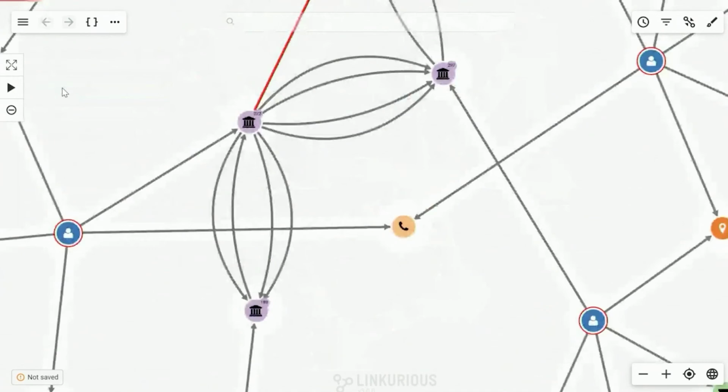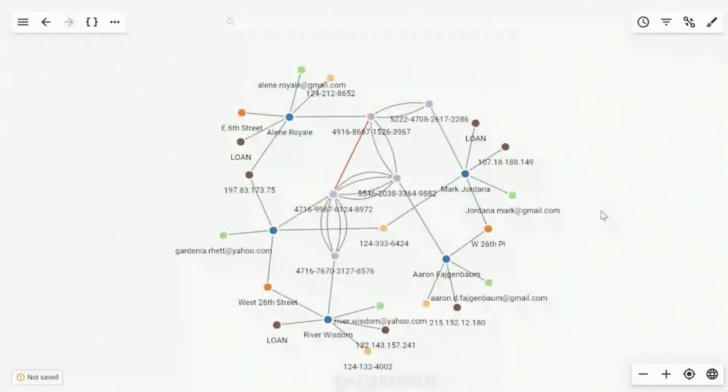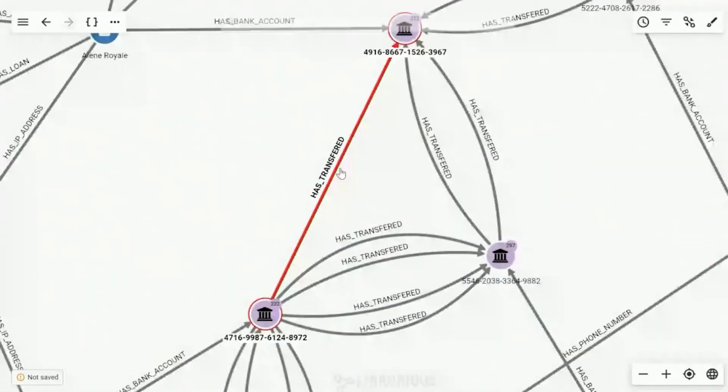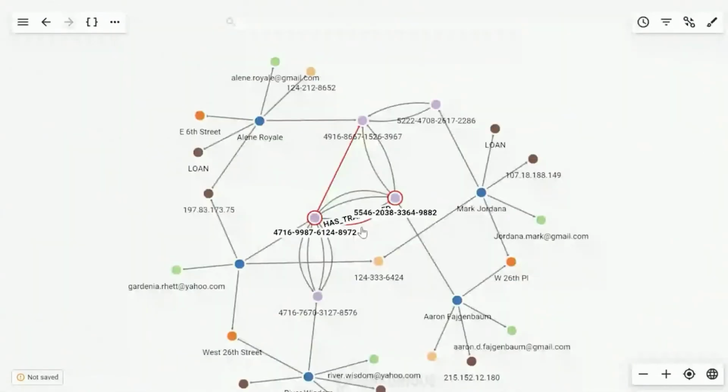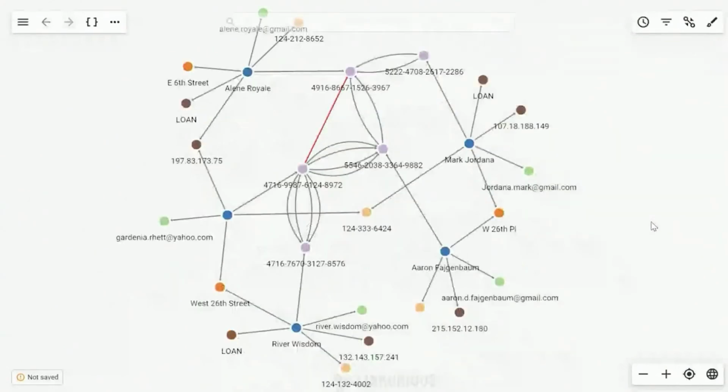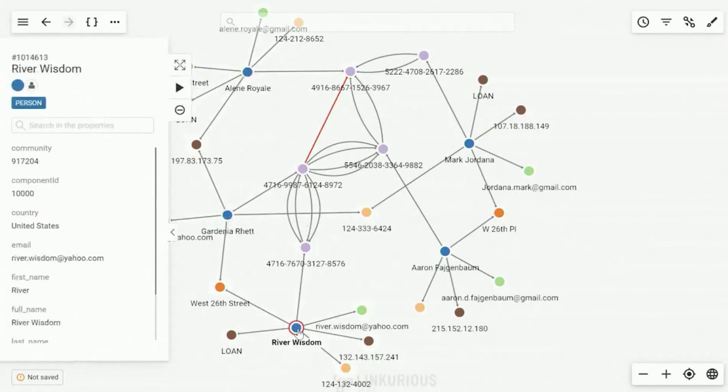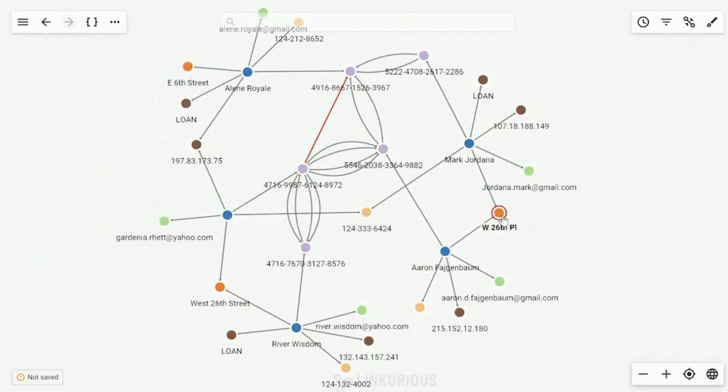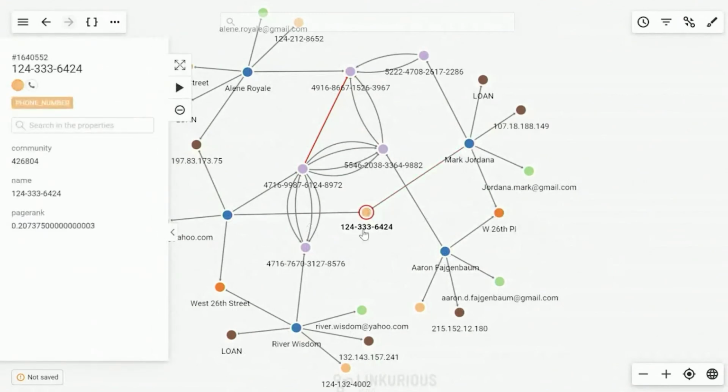Okay, so here we have a full understanding of what's going on. In the center, we have that one suspicious transaction. It's highlighted in red because it has a higher risk score than the other transactions. And what's interesting to me, and what really pops up right now, is that it's not just that one transaction that's a problem. We see that around that transaction, there are a lot of weird things happening. So we have 1, 2, 3, 4, and I guess 5 clients, and they are all interconnected across one address here. Here we have a phone number.